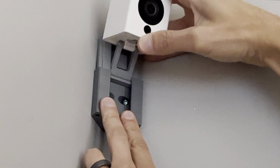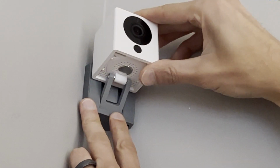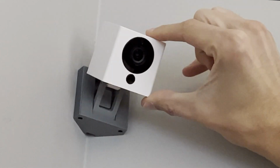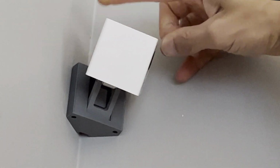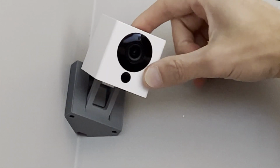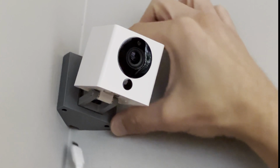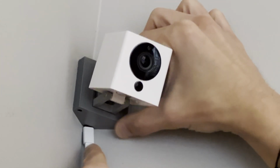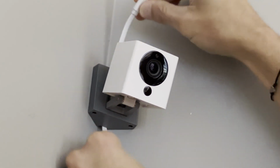Once your mount's secure, your Wyze Cam should slide right into the mount. All that's left to do now is to push the USB cable up through the slot and plug it into the camera.